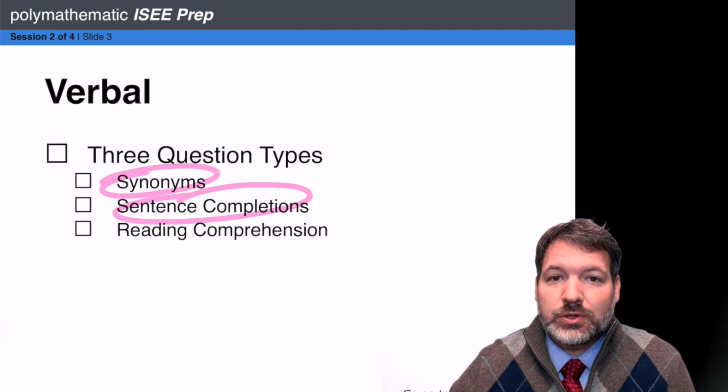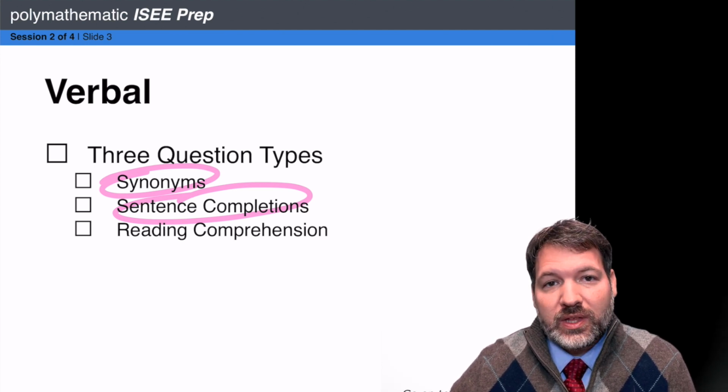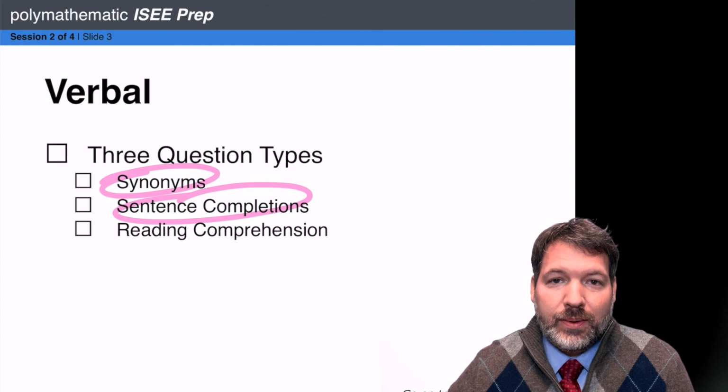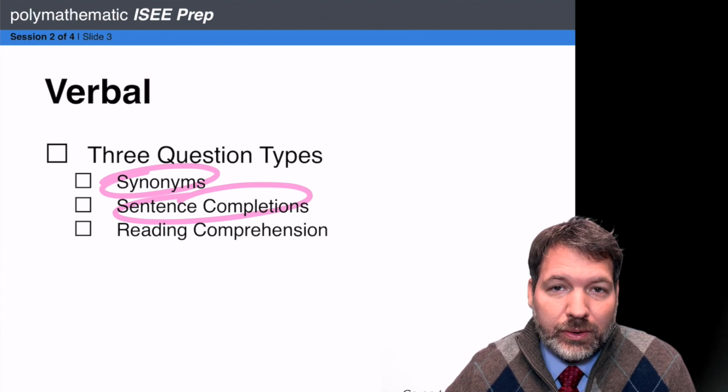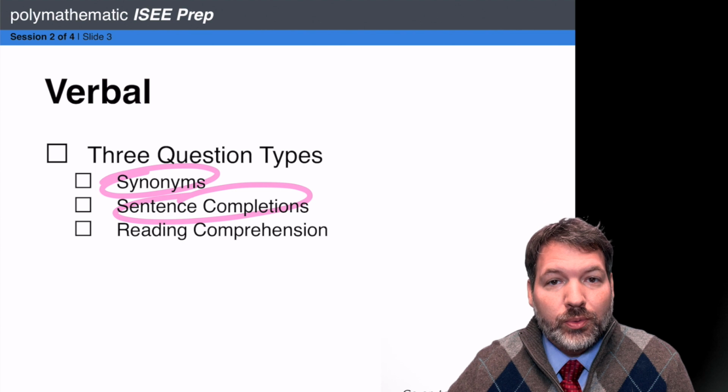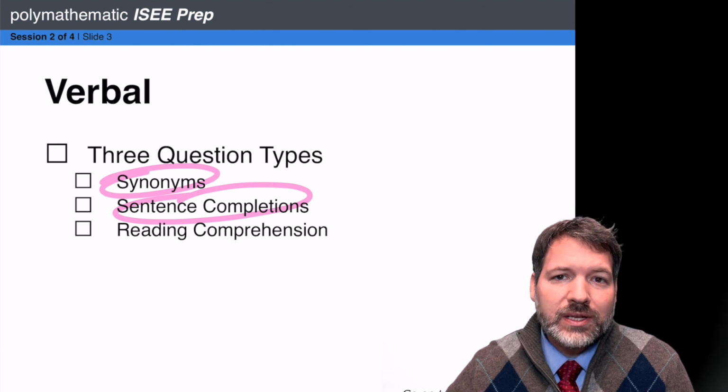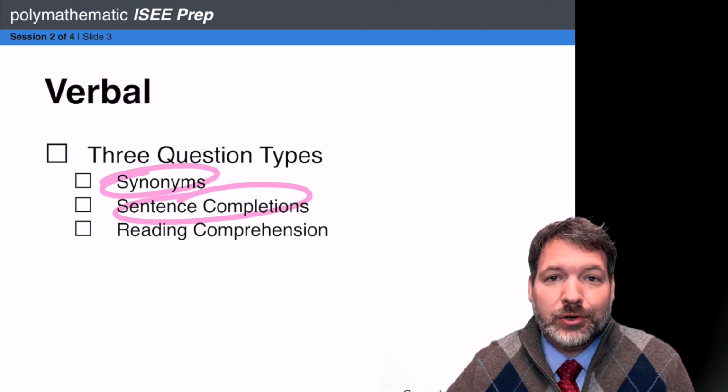So one of the best things you can be doing to prepare for the verbal of the ISEE is studying as much vocabulary as possible. What I typically recommend to students is, just as you're reading, first of all, read some things you might not normally read, particularly things that are a little boring to you, because in all likelihood, these ISEE passages are not going to be super interesting. And so you want to get used to paying attention to things that don't necessarily interest you naturally.